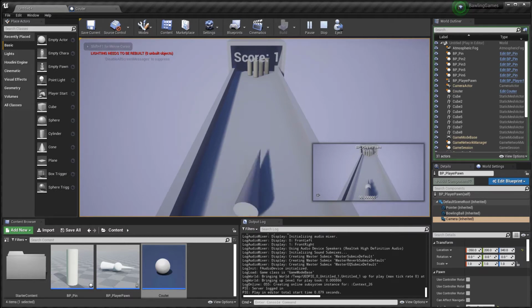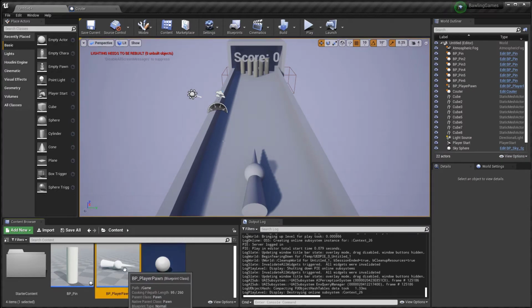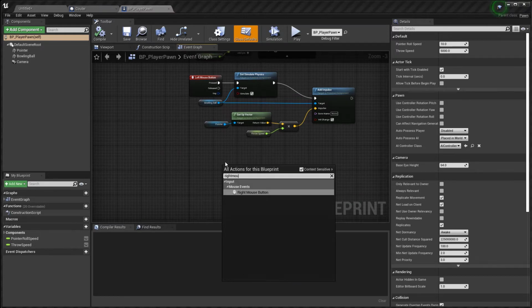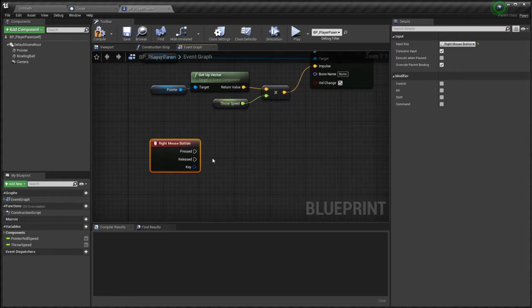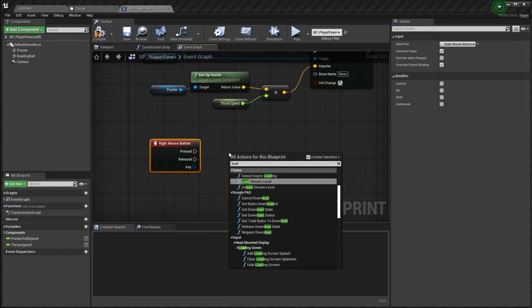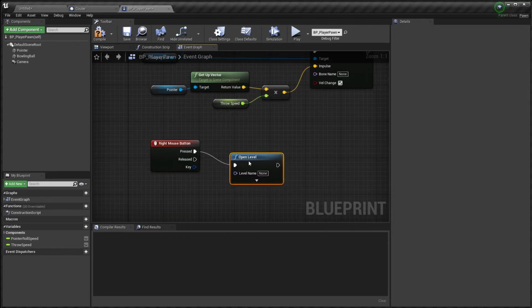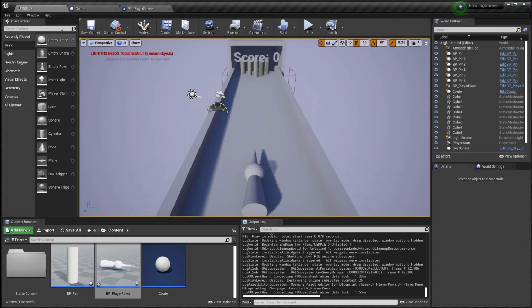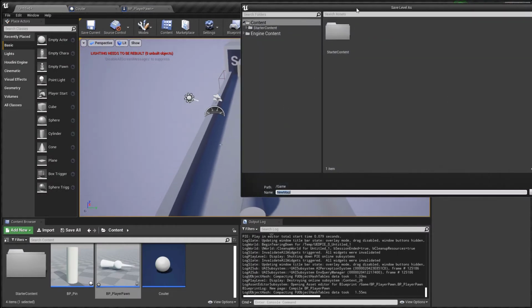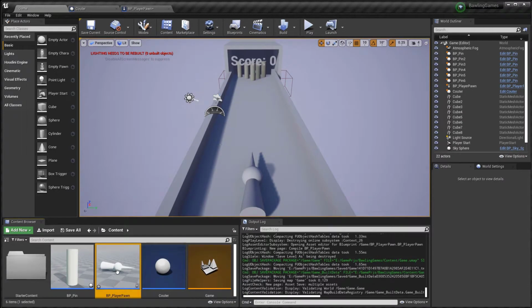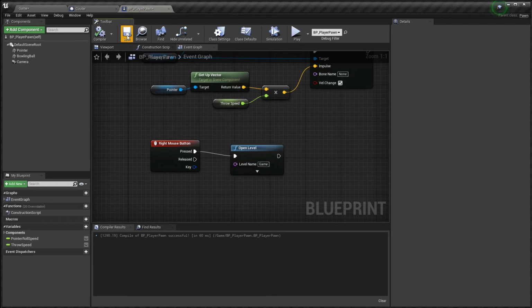Right, I got 1. Okay. The only thing I can do is restart. So it should be easy. Go back to the player pawn. Now we can say right mouse button, and then we can say load the map. Open level, maybe. Open level. And the level name will be the name of the new level here. We haven't saved it yet, so I'm going to press Ctrl S here and save it as game, and copy that name here. And then here we just paste in the game we're loading. Just paste in game here, compile and save.